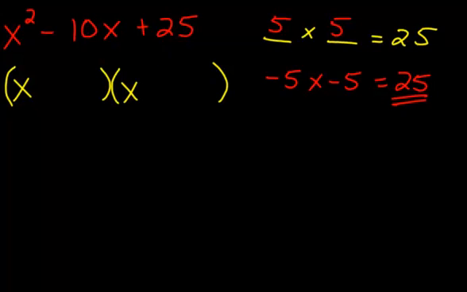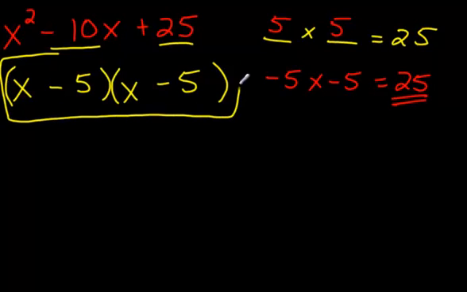It does. So what you do is you go, okay, we've got it here. Okay, and you can verify this using FOIL if you want to, but remember, negative 5 times negative 5 is positive 25, and negative 5 plus negative 5 will give you negative 10. And you've come up with the two things that you need to do in order for this to work, okay? So we have just factored a trinomial here.